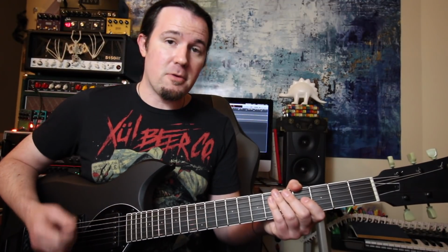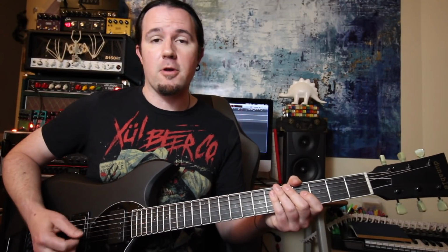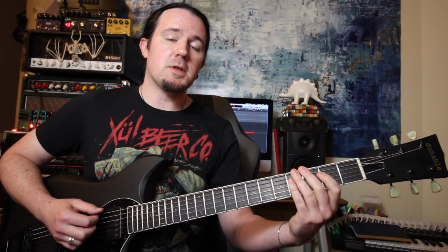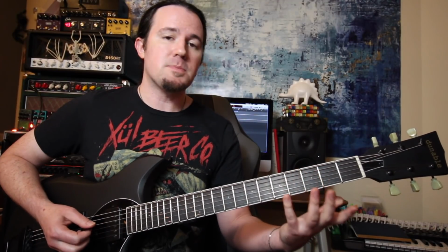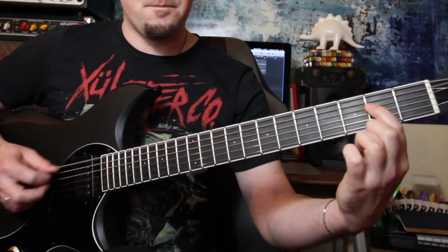And by the way, for the duration of this lesson, even though we're tuned down one whole step, I'm still going to be referring to these as the E, A, D, G, B, and E strings. So like I said, both guitars play this one central stem a couple times before they split apart for their harmonies at the end of the riff. And this is probably the most challenging part here because, again, all the open strings and stuff. Let's check it out.